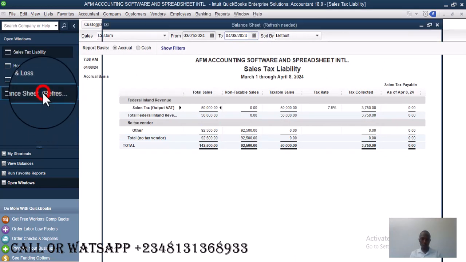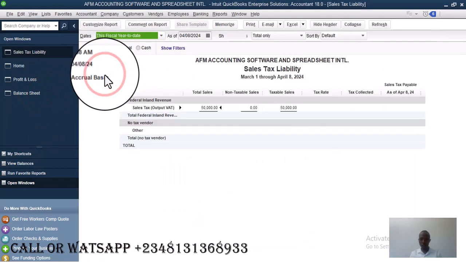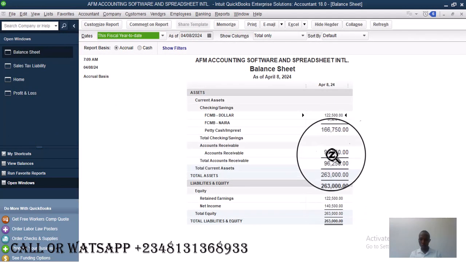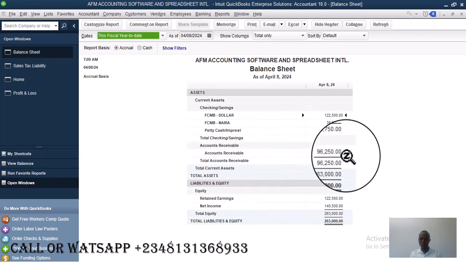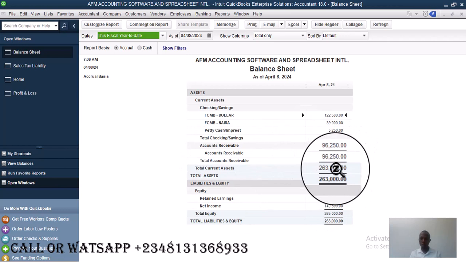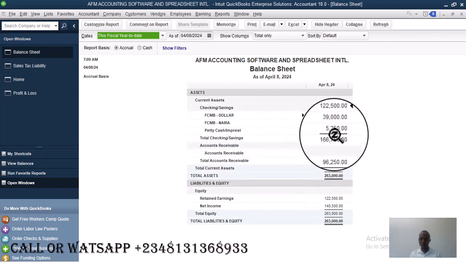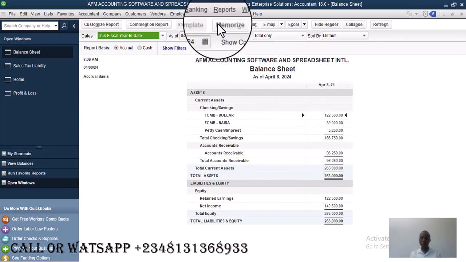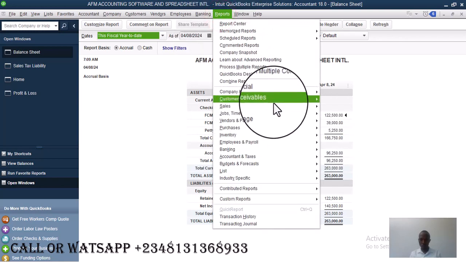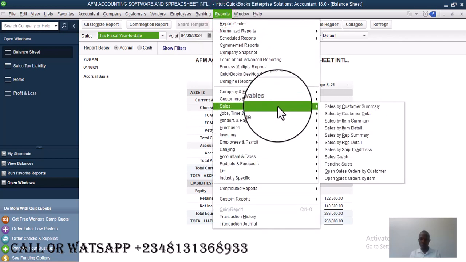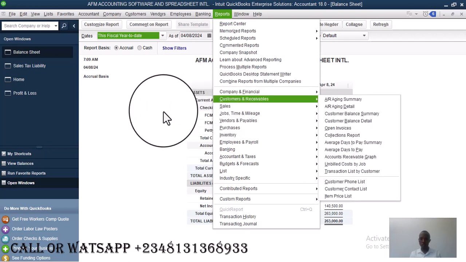But when you go to balance sheet and refresh, you see from the balance sheet here that we no longer have any sales tax liability, which means we've settled and the petty cash has reduced to 5,250, right? So with this, I believe we now know how to use QuickBooks to treat our sales tax and generate the sales tax report.